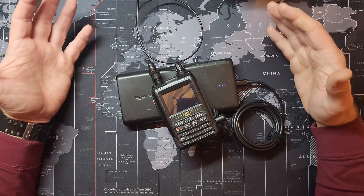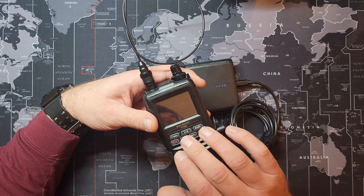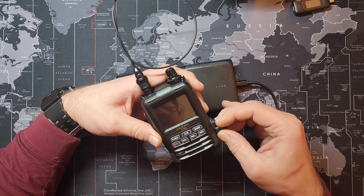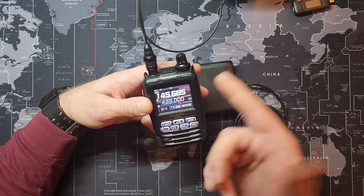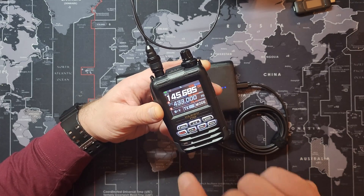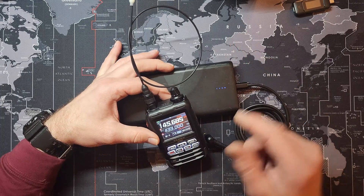Before I end this video, you're probably thinking: how long does it take to charge? It's actually not that long. When I first got the FT5DR, it had one bar on its standard 2200 milliamp hour battery. I threw the MakerFire on there and timed it — it took about two hours and 15 minutes to fully charge it. So it's roughly fully charged now. Going from one bar all the way up to fully charged in about two hours and 15 minutes. That's great if you're in an emergency or have it in your car and just want to top off the juice.